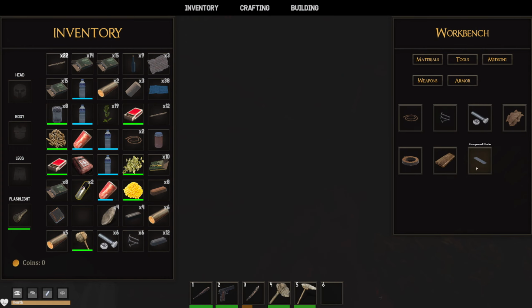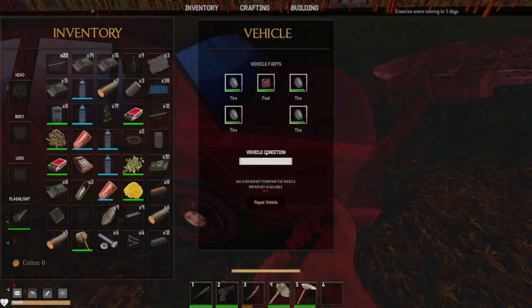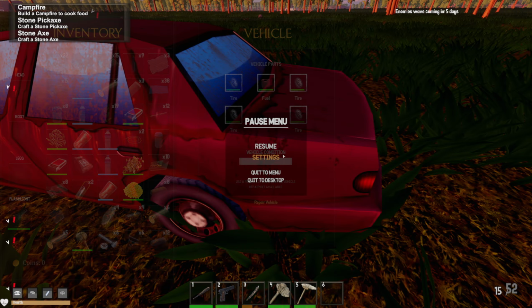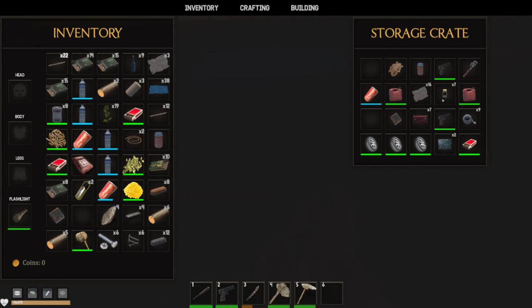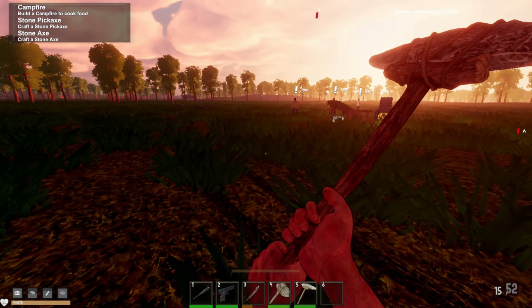Okay. Materials. Why do I need two toolboxes to make a... Seriously, dude. Nope. Let's go into the storage crate. Okay, we got some toolboxes. We are going to put, I don't know, seeds in there. I guess because it's easier to use a rock than it is matches. That makes complete sense to me, right? Grows a cucumber. I don't think that matters right now. What is this? Plastic. Okay. There was plastic in there already. Okay. Whatever, dude.